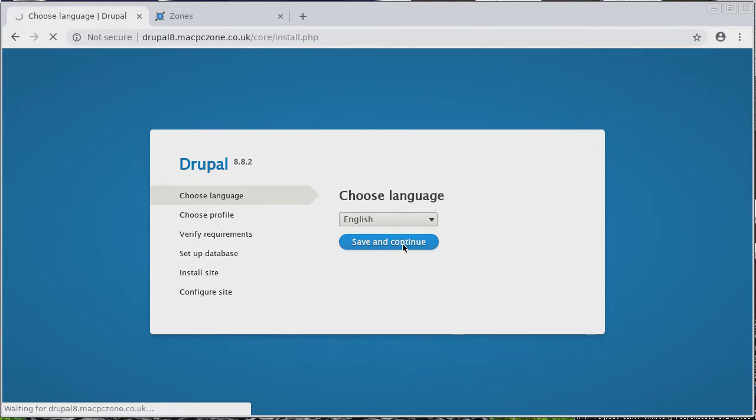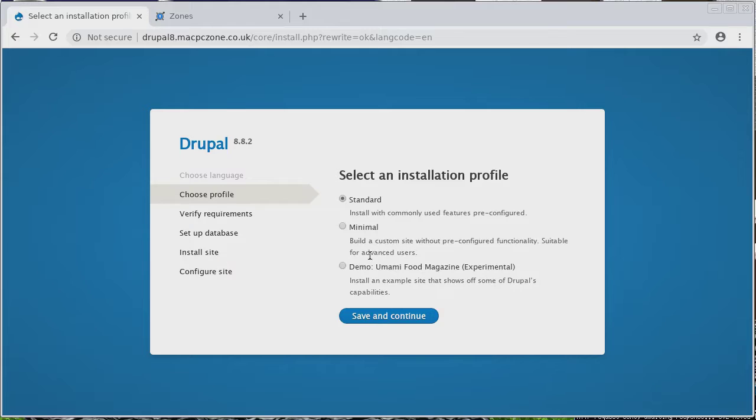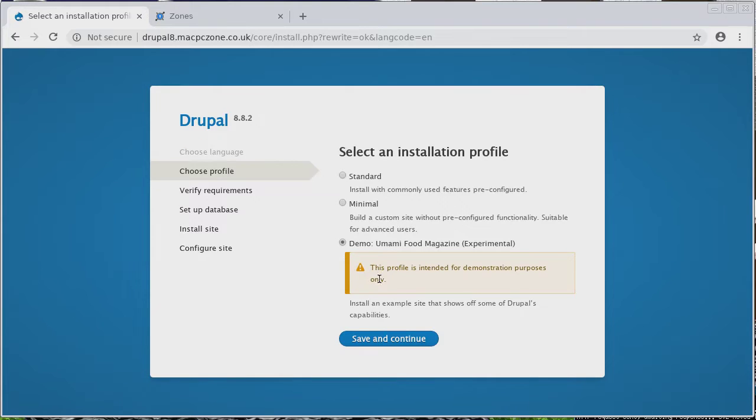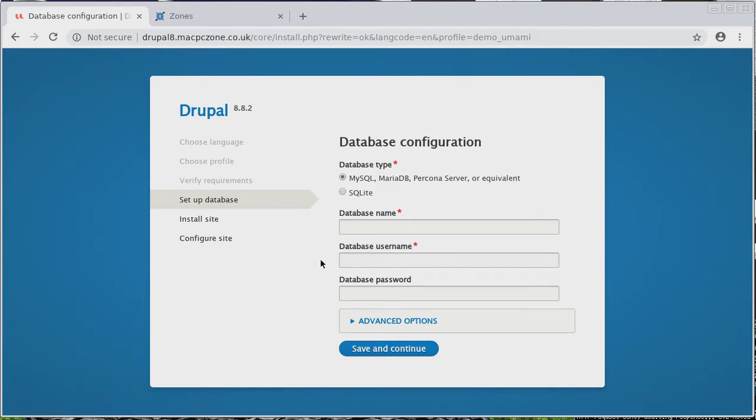Let's just choose a language, and then we're just going to use the demo, just for something to see.